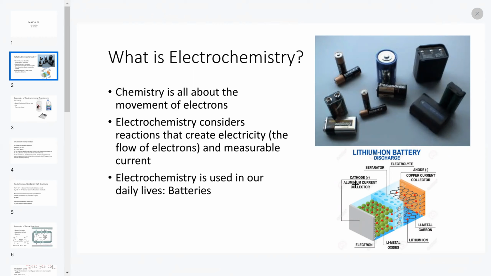So for example, in some batteries we have a reaction between manganese dioxide and zinc. Another common example would be the lead acid battery in your car. The lead acid battery is a reaction between lead(IV) oxide, PbO2, and lead metal, and they react to form lead sulfate. This creates a movement of electrons, which is used to create a very high voltage to turn on the spark plugs and create electricity in your car.